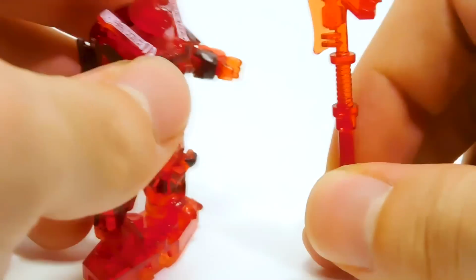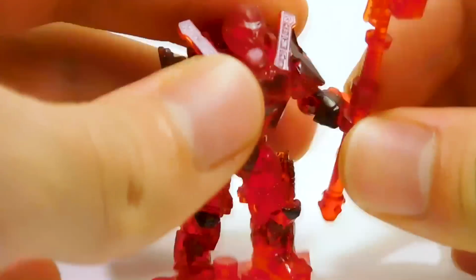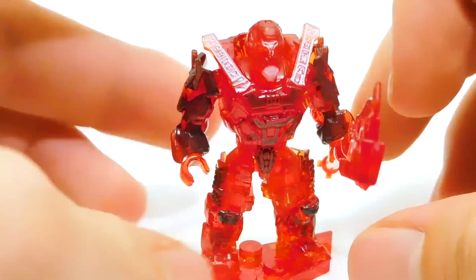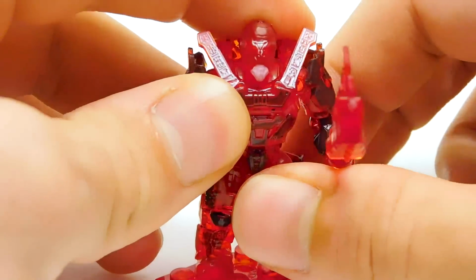And then he comes armed with this translucent red grab hammer, which looks awesome in translucent red. And then he comes with a translucent red stand. However, there is another place to kind of display him, and we'll look at that later. But I'm impressed. This is a great figure.